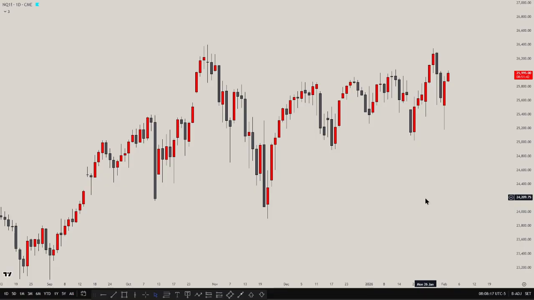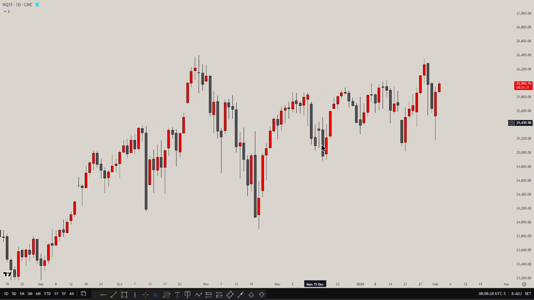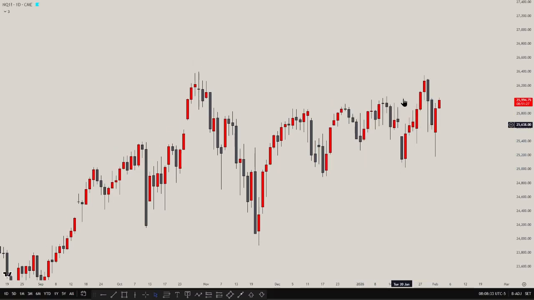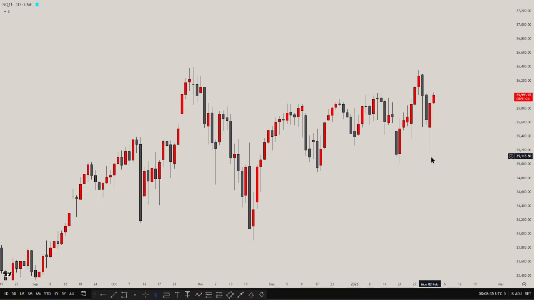Okay, we are now on the chart on NQ1. So this is the continuous contract, so it's going to look a little bit different to the NQH that we're all using, because that is the March delivery contract. So you can see we've been in a range-bound condition since December, really. Now we're starting to leave that condition, which is a good thing.